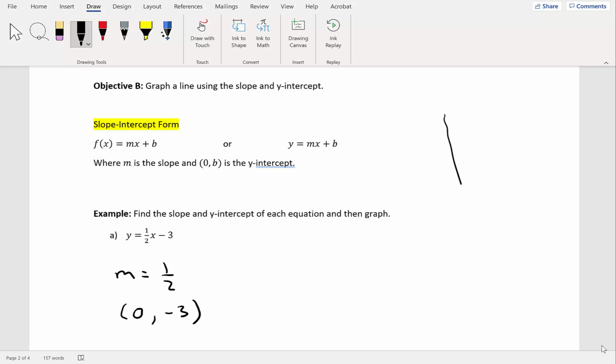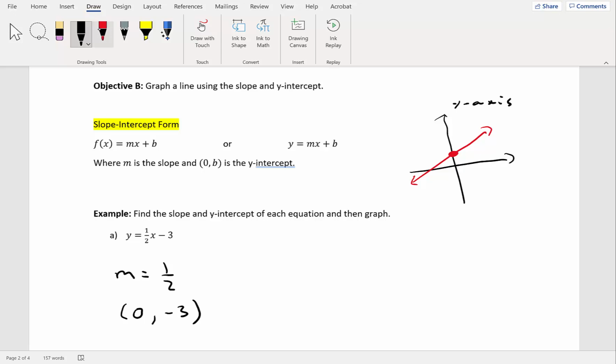Let's go back just a little bit. So let's just say you have a line. So you have any line here. The point where it crosses the y-axis, this point right over here, this is your y-intercept. In order for the line to cross the y-axis, your x-coordinate has to be 0. That's the only way it'll cross this y-axis right over here. Your x has to be 0. So that's why in our equation we have (0, b) for our y-intercept. So in our example, we have 0 and then -3 is our b.